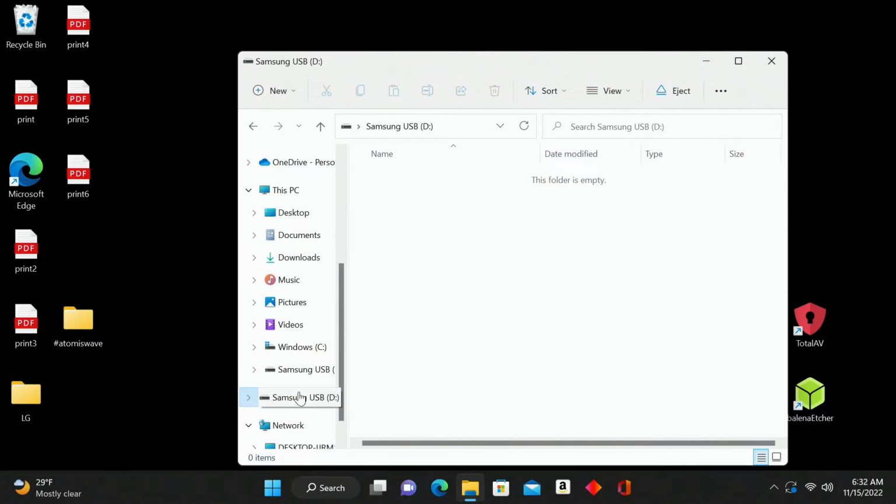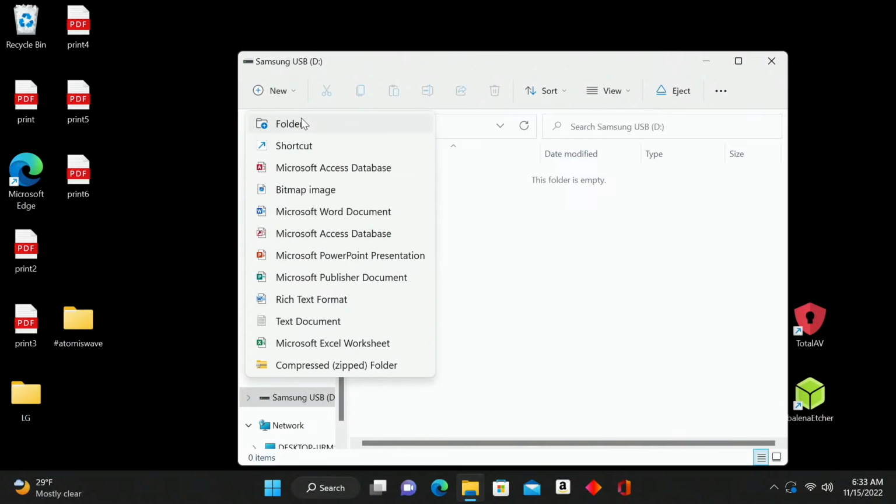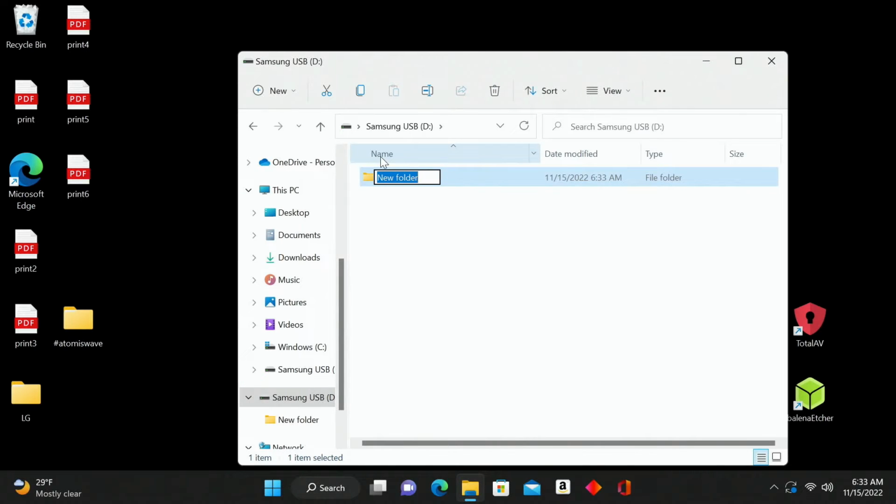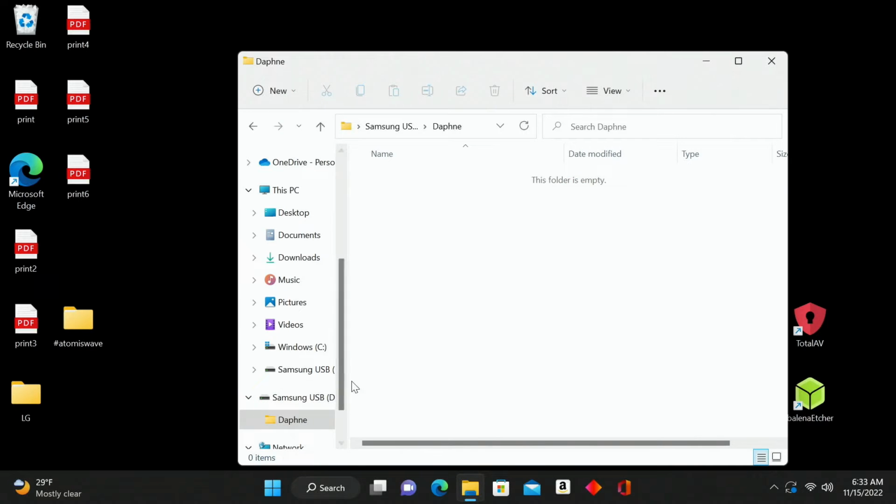So on the USB flash drive that I have inserted into this PC, that I will also, once this is done, move over into my gaming PC running Batocera, and that's how I'll add all of this over. I'm going to access this, and you can see I'm actually inside this USB flash drive here. The folder is completely empty. So I'm going to go over here to New up at the top left corner, and I'm going to click on Folder. So that's going to give us the option to create a brand new folder within this Samsung USB flash drive. So I'm going to backspace this, and I'm going to label this Daphne. So now we have a Daphne folder here, completely empty.